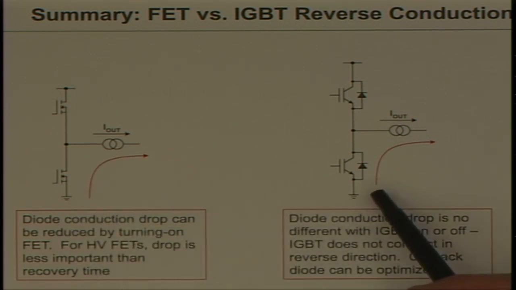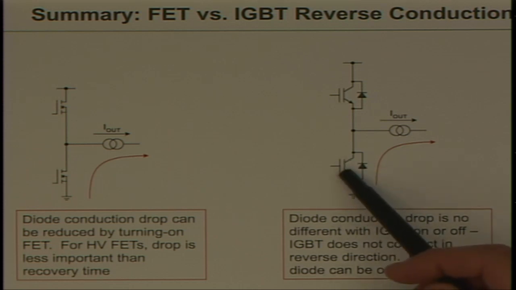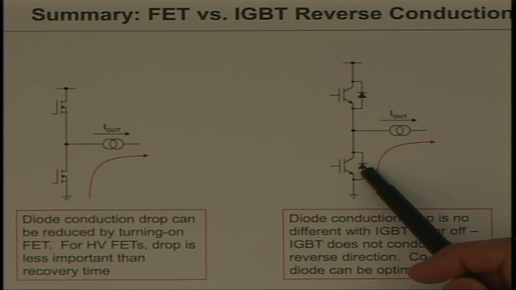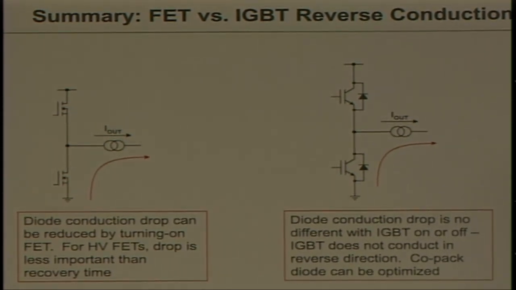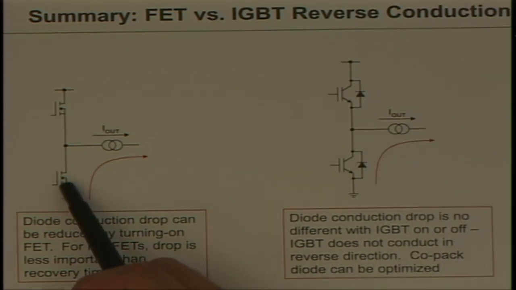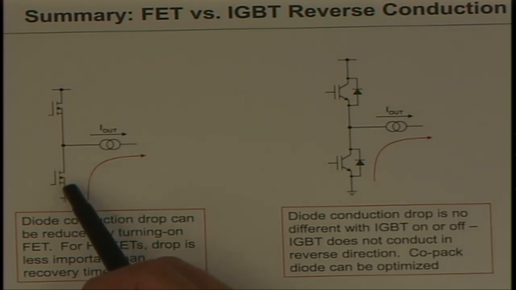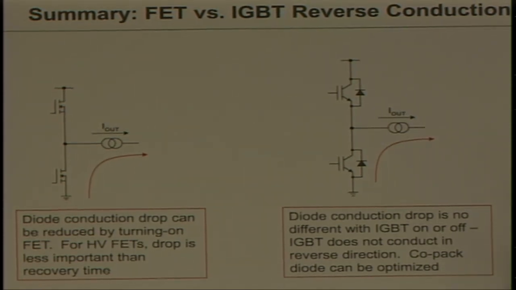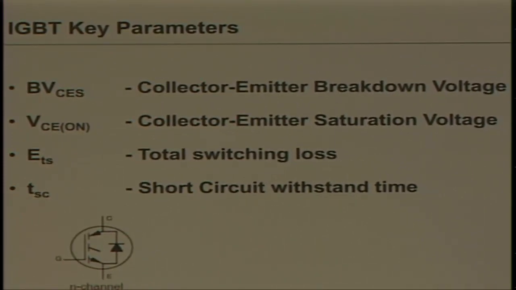But when you get up to an IGBT with 600, 1200 volt devices, first of all, the IGBT itself can't conduct in the reverse direction, so you have to rely on the diode. So you're going to have that roughly 1 volt drop. And again, as a percentage of bus voltage, it's less of an issue, and it's just one of those things that if you could make a really good FET at 600 or 1200 volt, with very low conductivity, and be able to conduct bidirectionally, that would be a very good device. So that's some of the things that look possible using silicon carbide or gallium nitride, future kind of devices. So some of the key parameters we look at in an IGBT is the breakdown voltage.